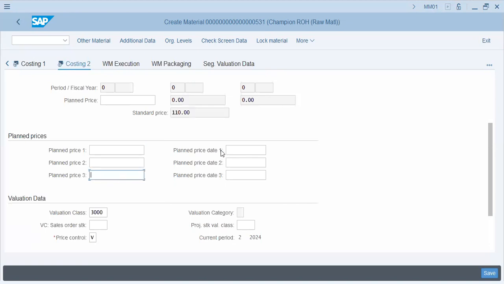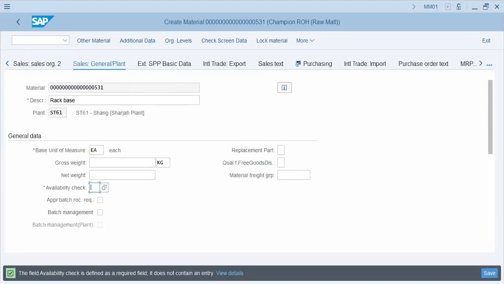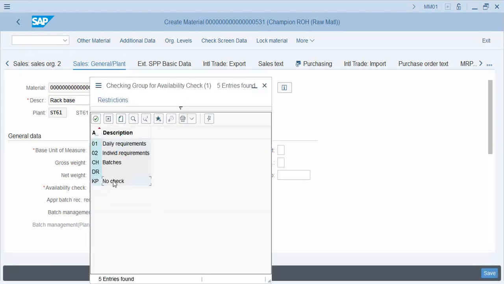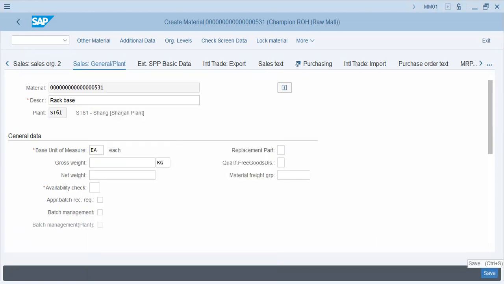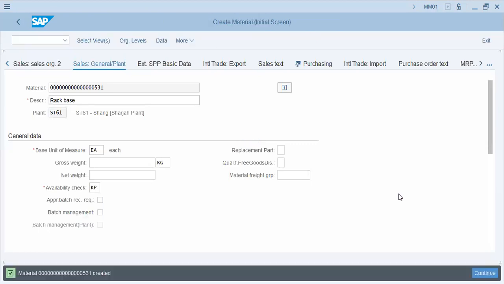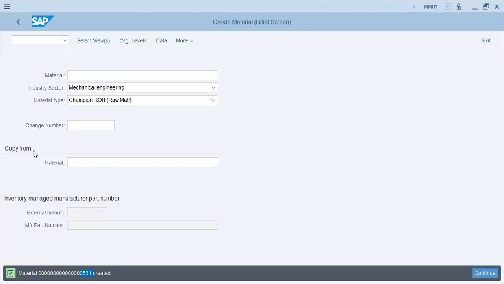This is where your product costing prices are updated. Save. Okay, availability check. No check. Okay, 531 has been created.